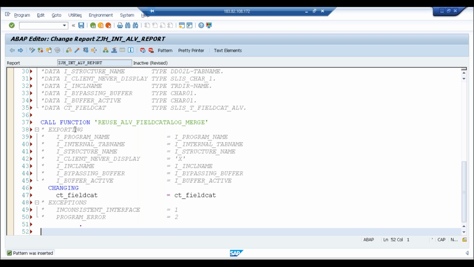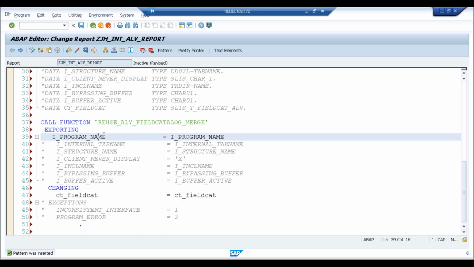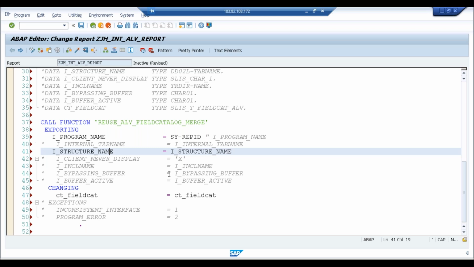In this we'll go for exporting, and then we have I_CALLBACK_PROGRAM, which is SY-REPID. Then the structure name, which is ZST_BKPF.